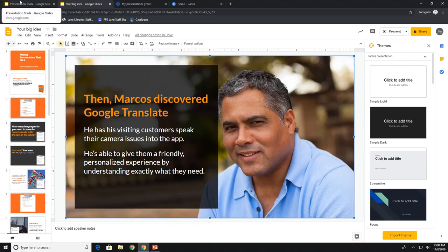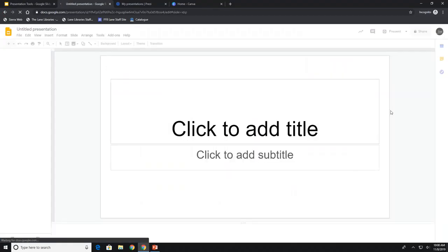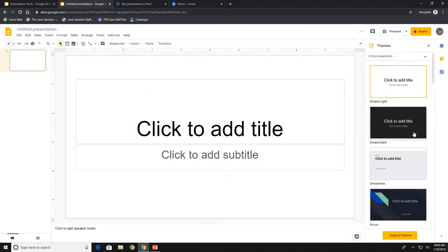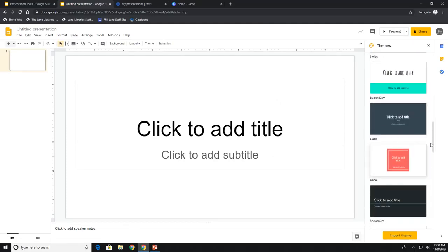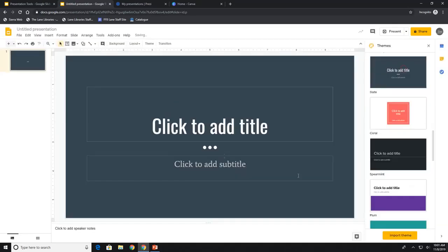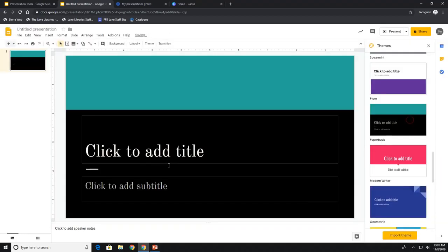But let's start with the blank presentation. Let's go back. So start a blank presentation. On the right-hand side, these are all of the themes that you can choose from. So for my presentation tools, I had this theme, but let's do this theme.